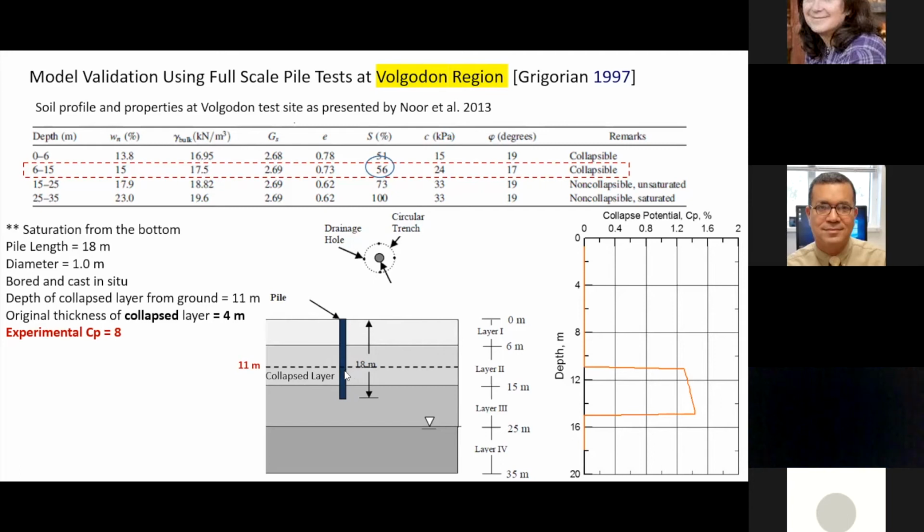So you cannot maintain full collapse because you cannot maintain full inundation for that soil layer at that depth. And also you will notice something here. If you see it here, you will see the degree of saturation is 56, which is very, very high, the initial saturation. As I mentioned before, based on experimental data, the larger the degree of saturation, the less collapse potential you should expect. This was close to 60% initial saturation, which I said will not provide significant settlement.